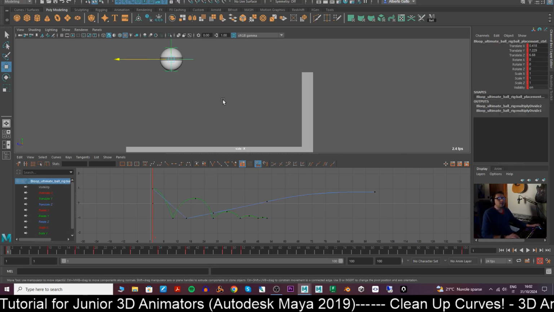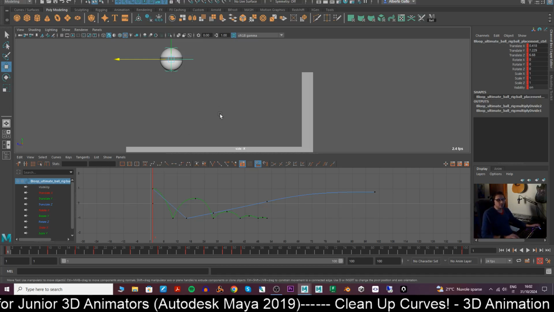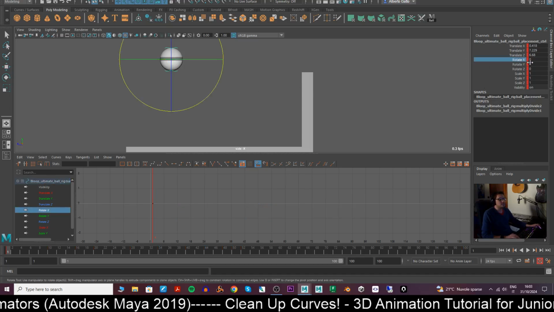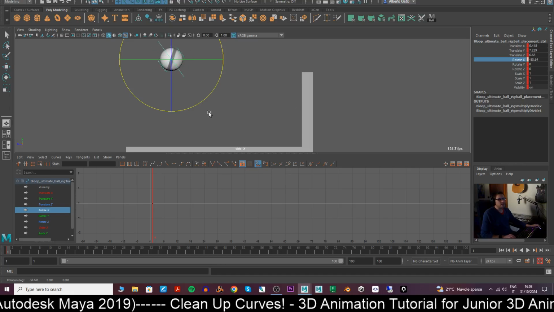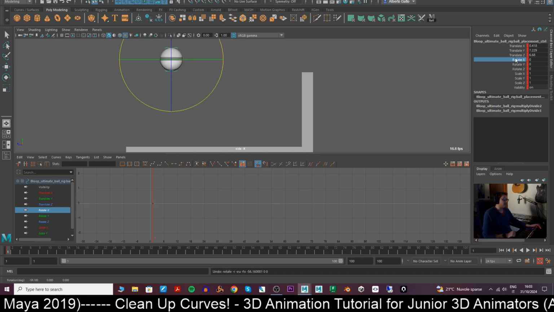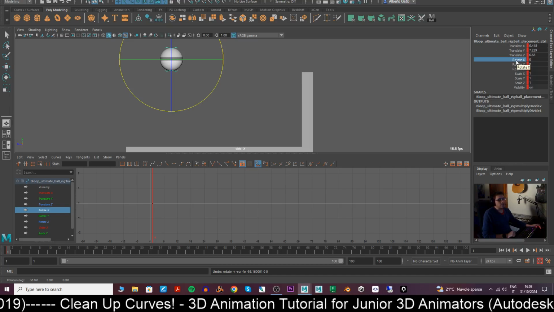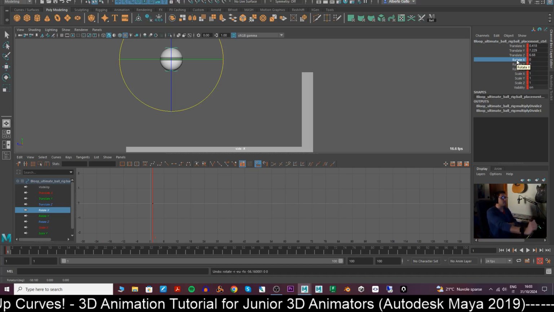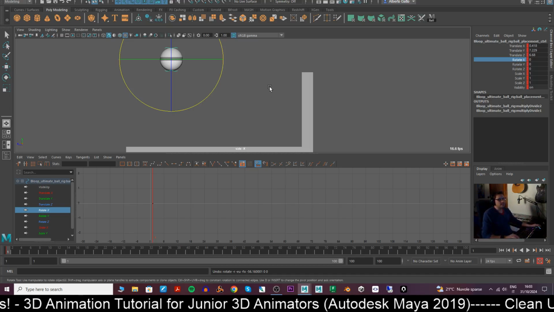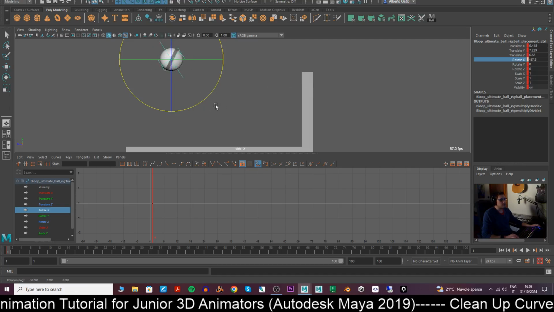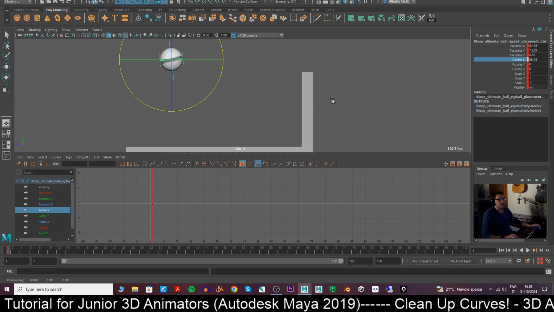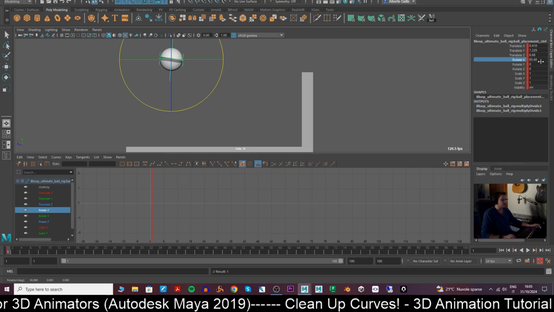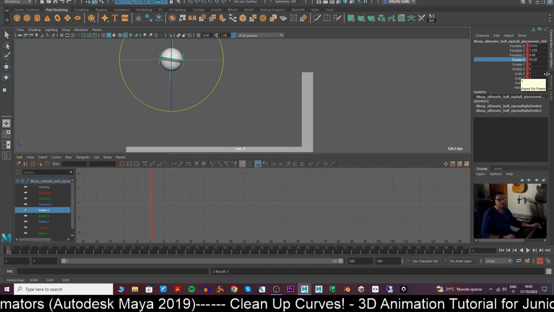Right now, the other thing that I want to work on is the rotation. The way that I like working is, at this point, just animating the rotation X. So basically what I want to do now is, with this one selected, middle mouse click and move the mouse, and you see that you just work on this one value, which is the rotation X.